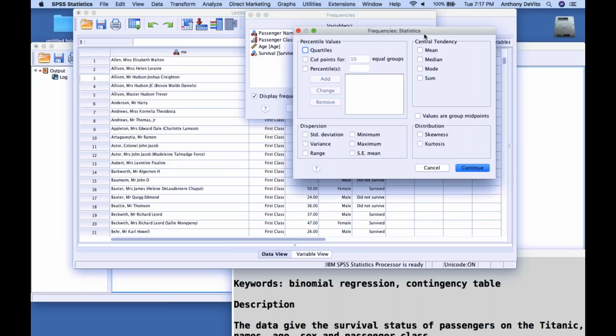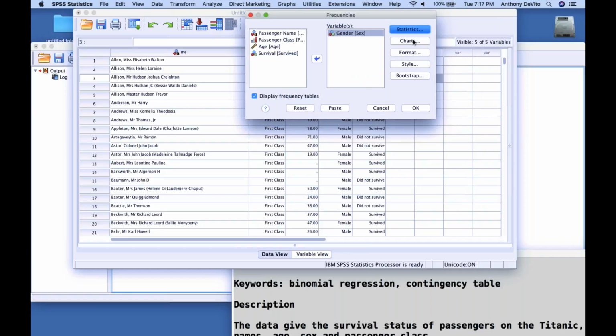So for instance, gender, mean. Do I want the mean for gender, average gender? What does that mean? It's meaningless, right? Gender is not a numerical variable, so it doesn't mean anything. So you don't want any of these anyway. I'm going to leave them unchecked and ignore them.